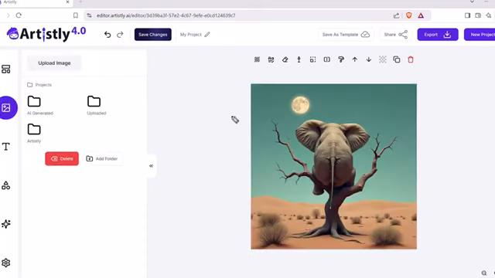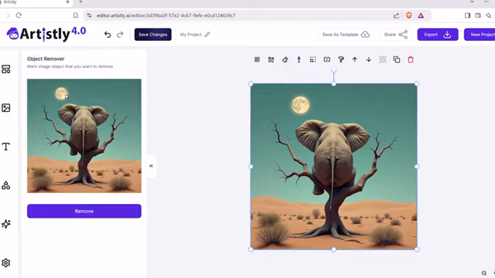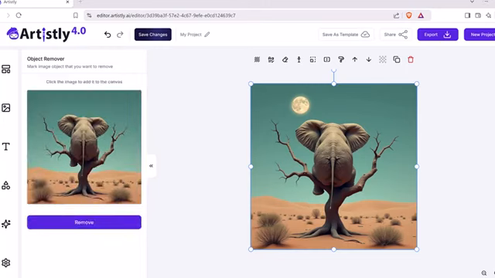Let me show you. See, this is an example with an elephant sitting on a tree, and then you have the moon here, right? Let's say I don't want that moon here. So you click on the object eraser, select the elephant again, it'll have the object eraser selected. Let's just select the moon here, right? Like so, okay? It doesn't have to be perfect, but just enough that the moon is selected, and you click remove. There we go. You see, this was the moon before. The moon is gone here, you see, to the left. So that's the beauty here for the object removal. So it'll basically erase things that you don't like, and then basically patch back in the original elements that were there before.